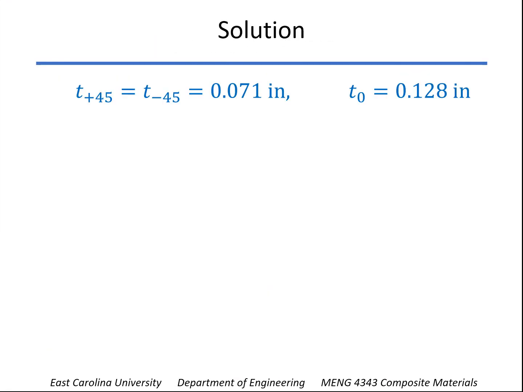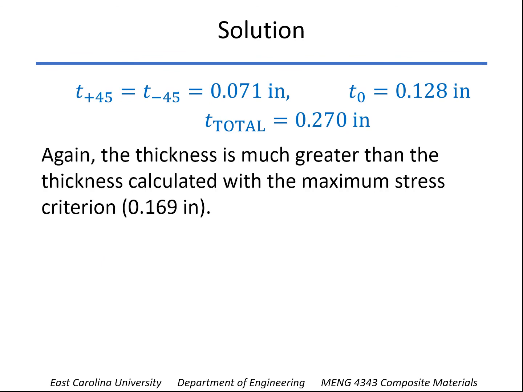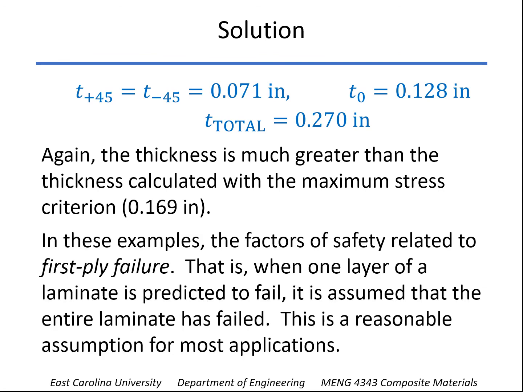So again, there's our thicknesses, total of a little over 1/4 inch. And again, when you looked at what we did with the maximum stress criterion, we got a much lower thickness than that, but probably would not have really had a factor of safety of 5 when we tested that, because again, it ignores the interactions.